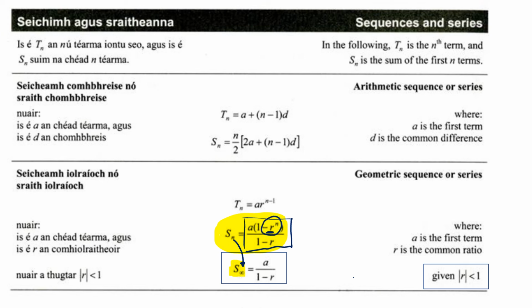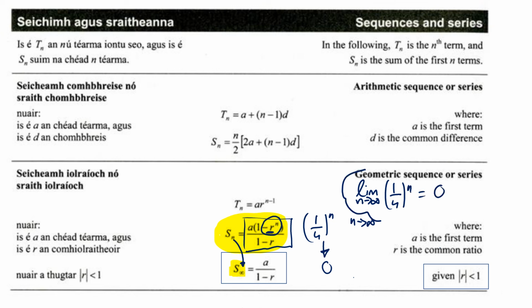And it's going to get so small that it's going to effectively move towards, although it will never get to, 0. So if that goes to 0, 1 minus 0 is just 1. So it's a times 1, which is where our formula comes from. So that idea, if I have like a quarter to the power of n, as n gets bigger, then this thing will go to 0. So we would have seen that as a limit: as n goes to infinity of, I'm going to use a quarter as an example, to the power of n, that will give me 0. So this is our link here to limits.